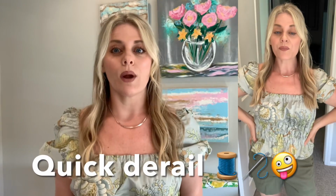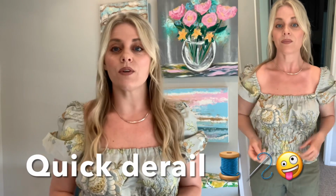This is a shirt also, by the way, before I get started with today's makes. I shared this in the last video, but I just wanted to wear it for you today, just so you could have a quick reference. Again, I made a top version of this McCall's pattern, 7946. Just wanted to throw that in there really quickly, but I would highly recommend this pattern. Super easy to make modifications. If you want to see the full scope and hear about it, feel free to watch part one. You don't need to watch these videos in any particular order. They're pretty much interchangeable. Today's just my follow-up to part one because I ran out of time to share with you all of my new makes. So without further ado, let's jump into it.